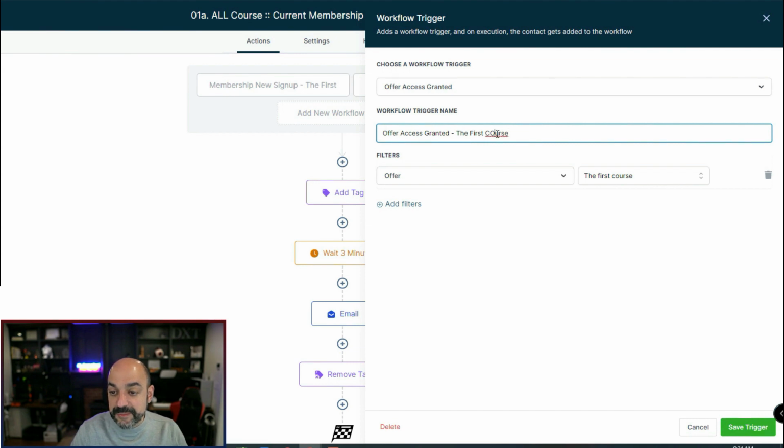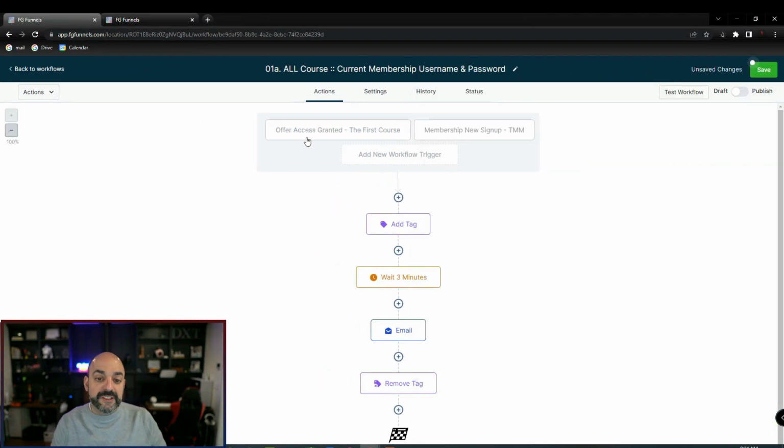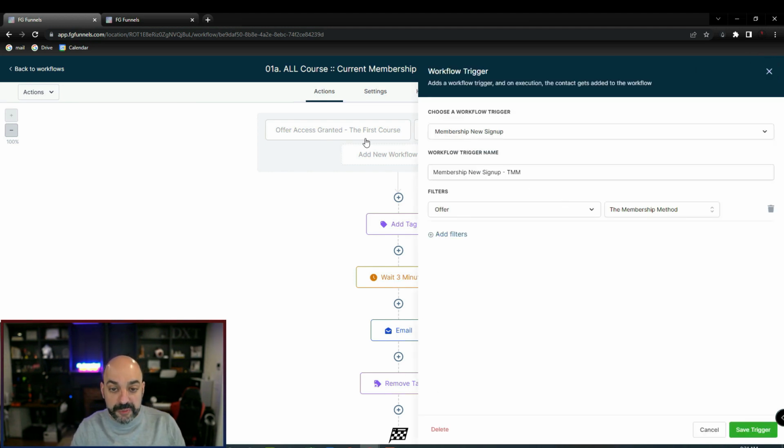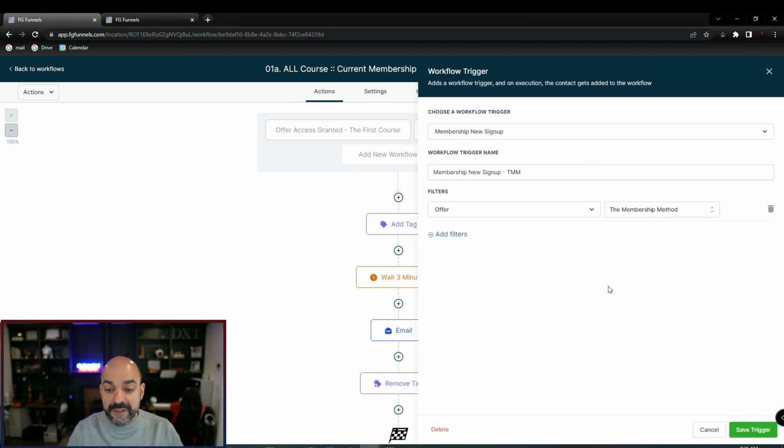All right. And this is primarily the first difference, right? Because remember, the other one said new membership sign up, this one is offer granted. Now, the system will know if the person's a new member, and the system will know if you're just granting an existing member an offer. So if they are an offer granted person, meaning they're a current member, we're looking for offer granted. It's going to be the thing that fires. If they're a new member, they're going to have this one fire.